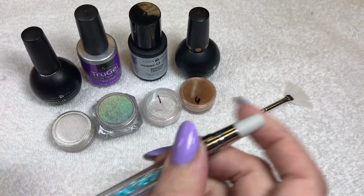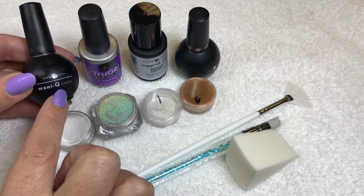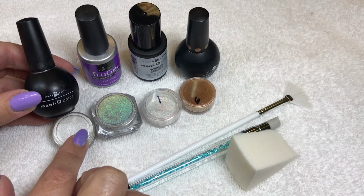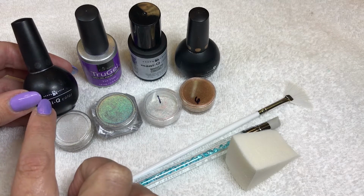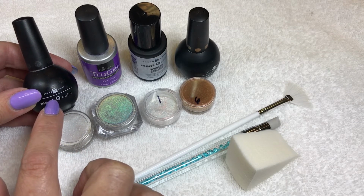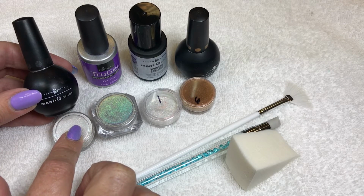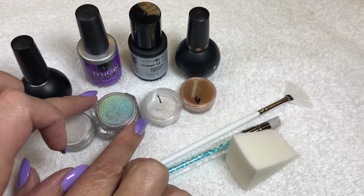As for colors, I grabbed a little variety. I'm going to do a silver. This one's from Manicure, so it's by Young Nails, under the chrome. I think that helps because this chrome is so solid that it tends to chip away from the edge a little bit and clients get frustrated. So if you use a silver underneath there, it helps disguise that a little bit and everybody's a little more happy.